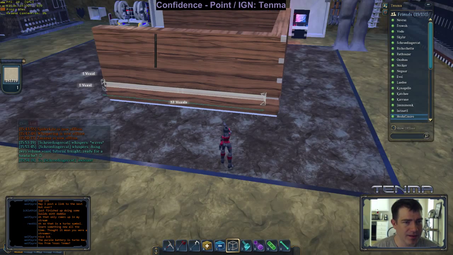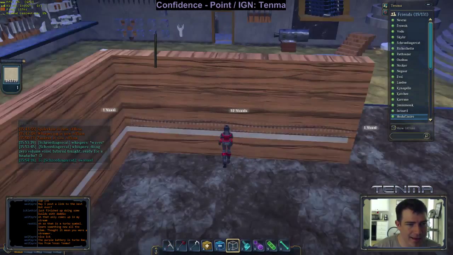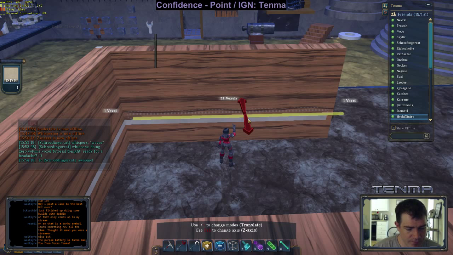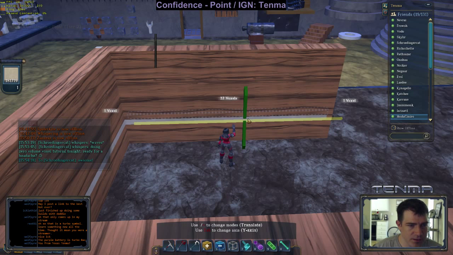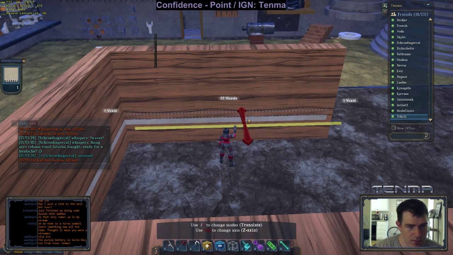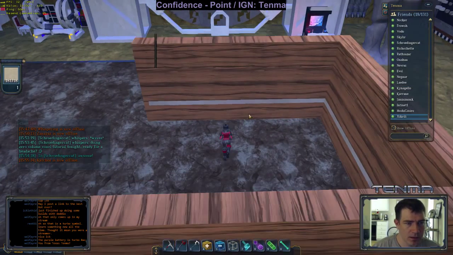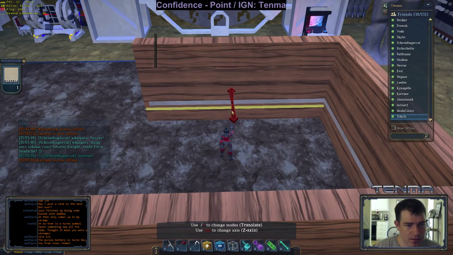I'm going to copy this one, and I'm going to go on the inside, paste. Let's bring that on the inside face here. Hit V to mirror it, just so we don't have a screwed up voxel in the process. And we're going to paste that one right there. I'm going to do the same thing on this side. V to mirror it. Let's push that one in as well.